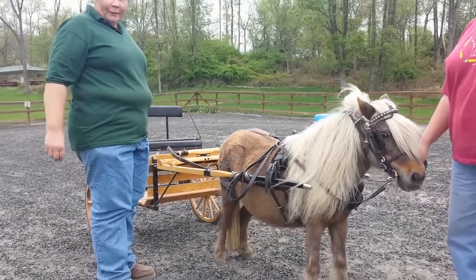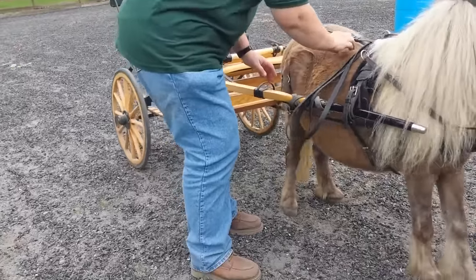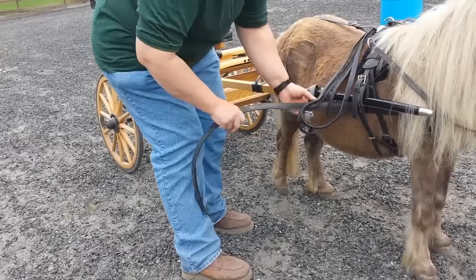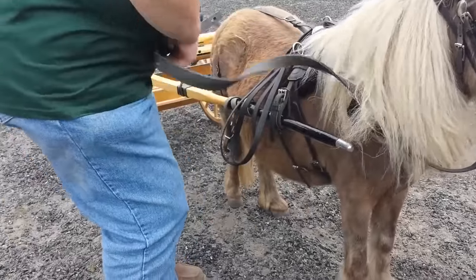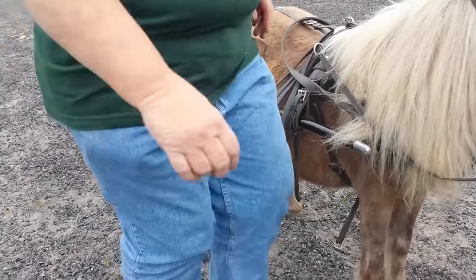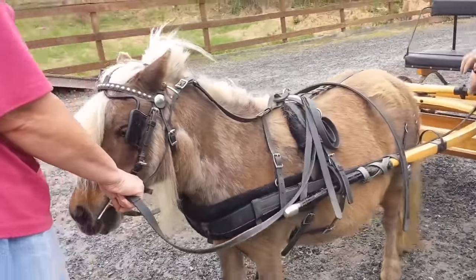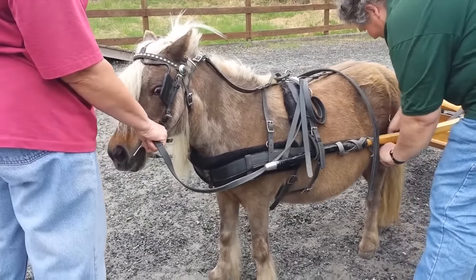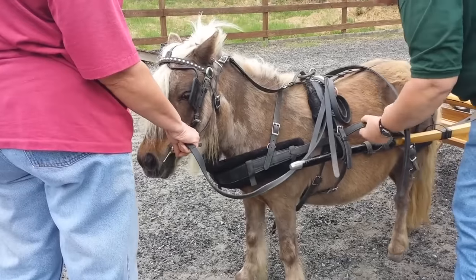So now we're going to unhook her. Take your trace off. She's a good girl. Undo your pull-back strap, unsnap it. Pull your trace through. Traces first. Then you unbuckle your tug strap. That's one side. Remember, there are two sides. Snap the trace and pull it through.